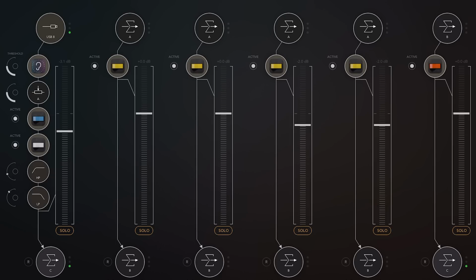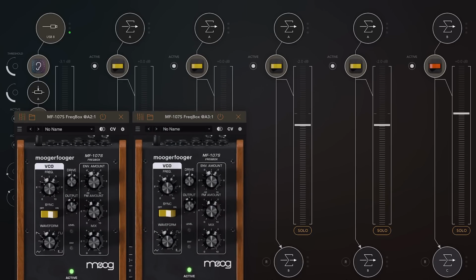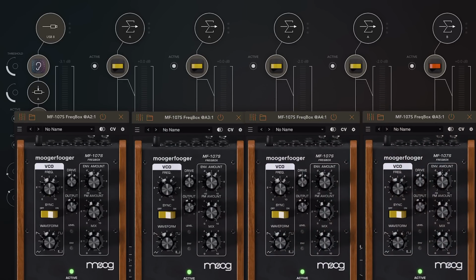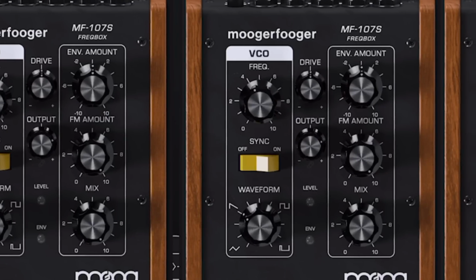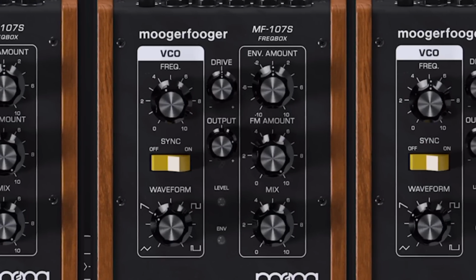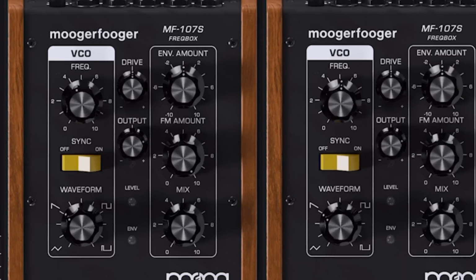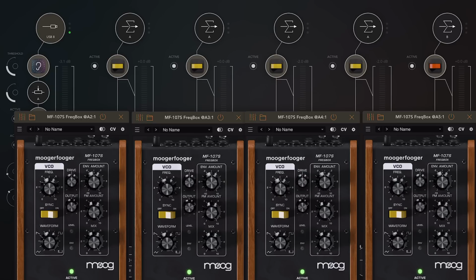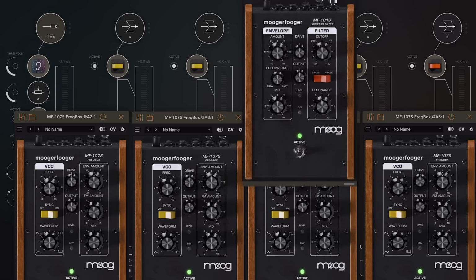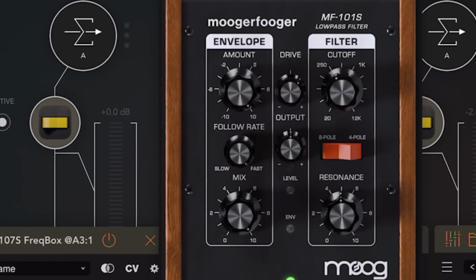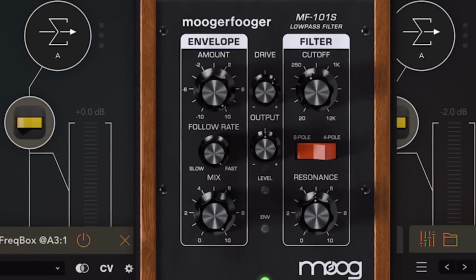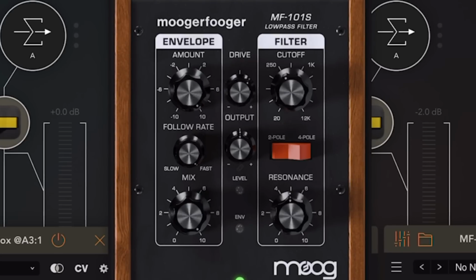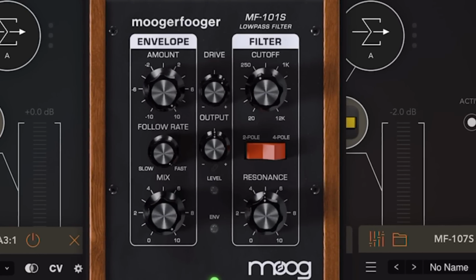Here, I'm running my voice through 4 instances of Freqbox, and then I'm just having them produce sawtooth waveforms at higher and higher octaves. So basically, they're all creating this 4-octave chord. I'm then running that through a 101 filter, which is envelope controlled. It's set up in a default mode, so the softer I speak, the more filtered the sound is, and the louder I speak, the less filtered the sound is.